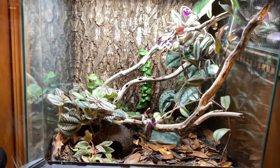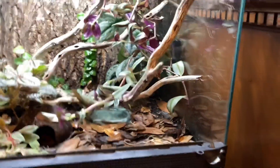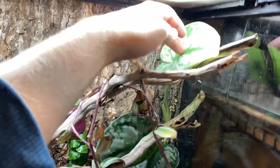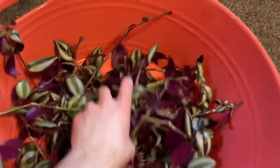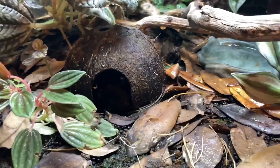Here's an update — it looks way different, so empty. You might be thinking I cut too much, but trust me, this will grow back very quickly. This might give the other plants a chance to take control, like these pothos in the back — they're actually growing in nicely. Look how big that leaf is! It just needed a little trimming, and that's how much I had to trim. That's actually kind of crazy.